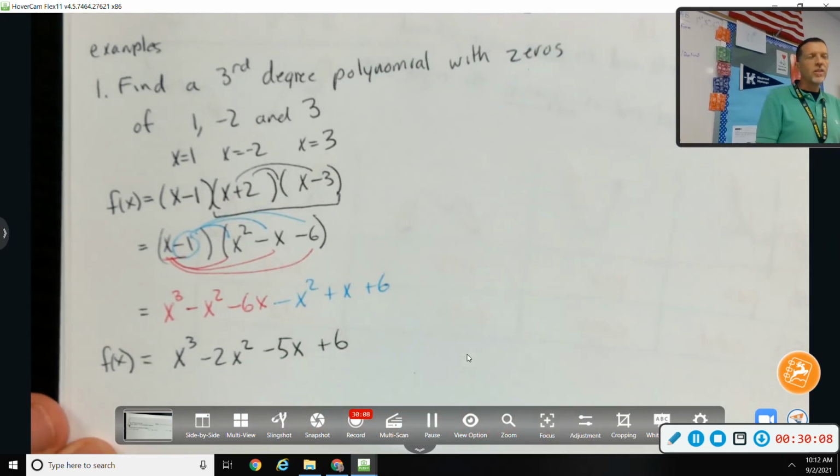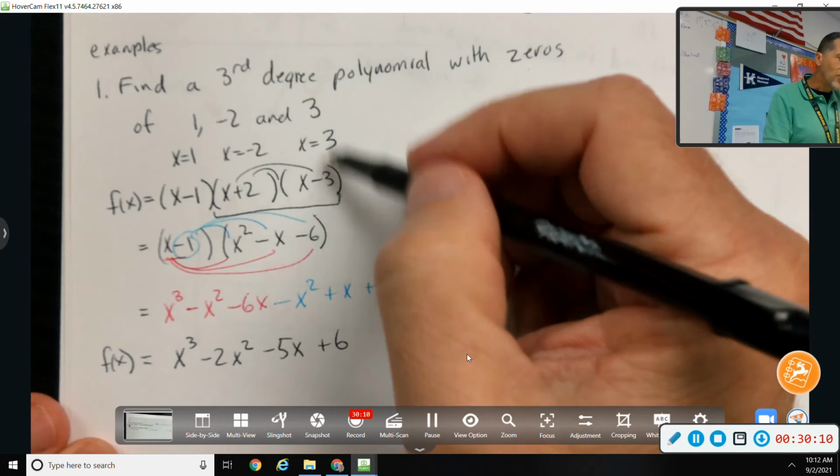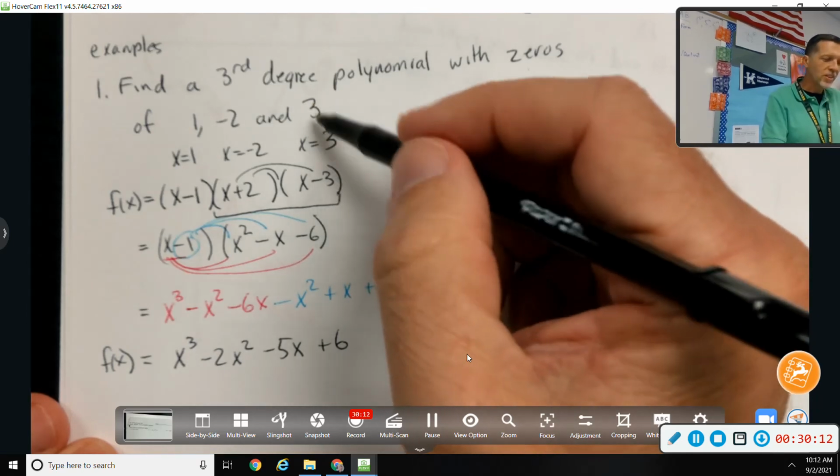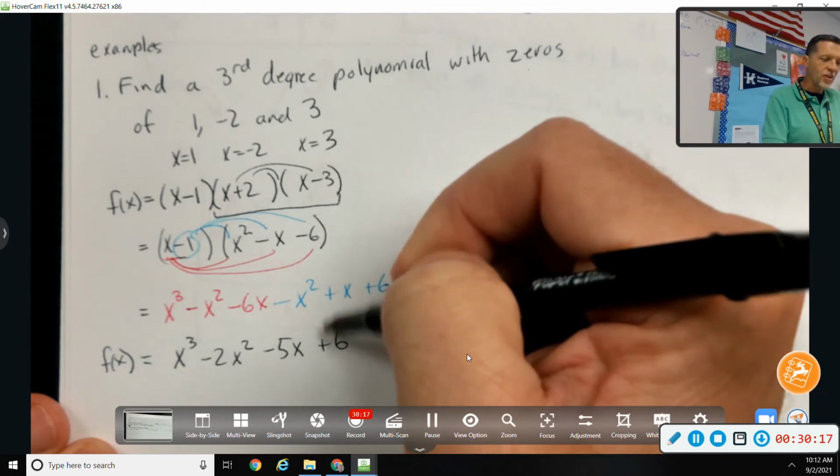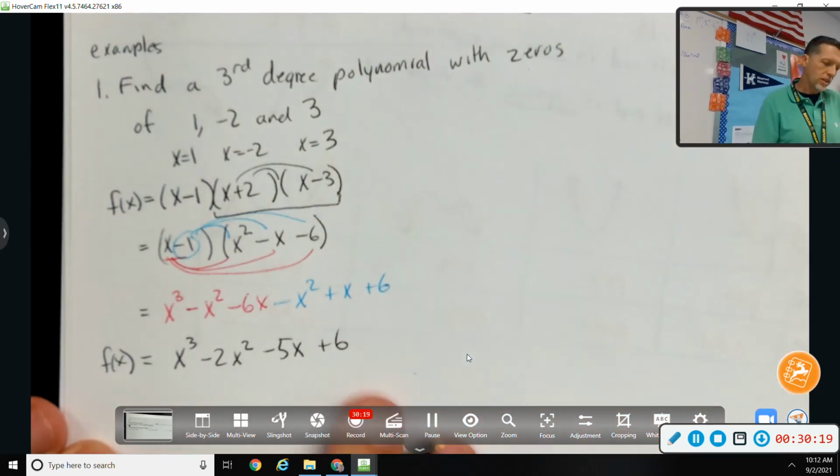So this is one of those problems where the new stuff, the stuff we most recently learned, is the easy part. The old stuff is kind of the hard part, foiling, just being careful with keeping up with things.